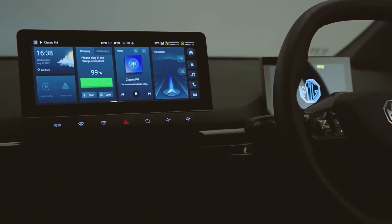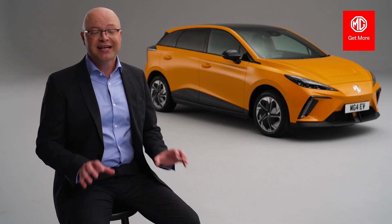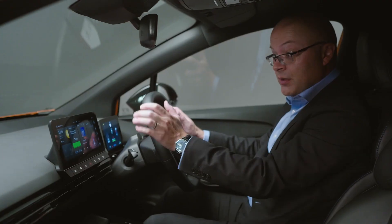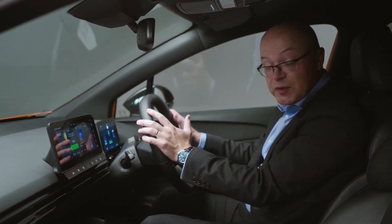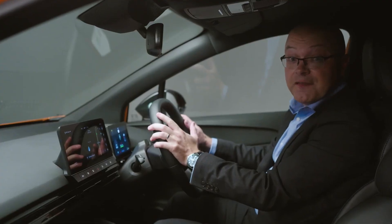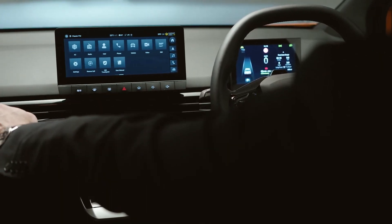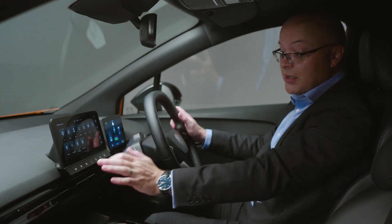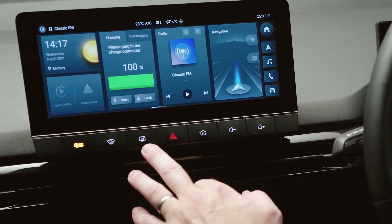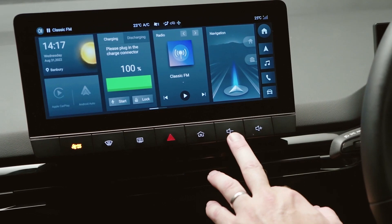The interior is dominated by two screens. We have a 7-inch driver display which is fully configurable and reacts in real-time with the 10.25-inch widescreen infotainment system. We have the ability to show five menus at one time, and simply touching one of the menus will take it into full widescreen functionality. We have slide-to-select technology which takes you to a number of vehicle menus, and hard piano keys below for shortcuts to the ventilation system, hazard warning light, home screen, and volume control for the stereo.